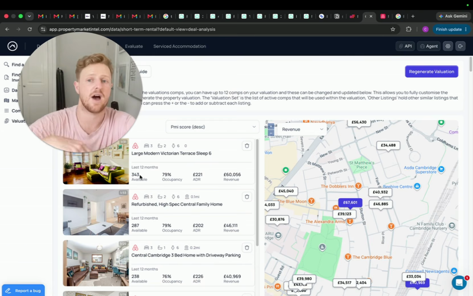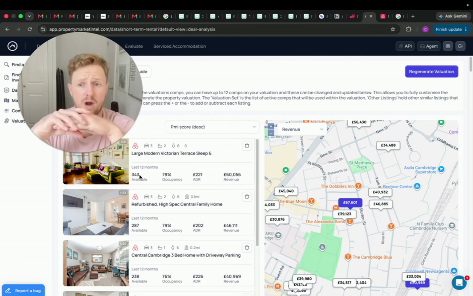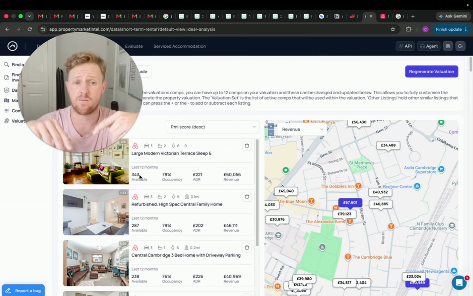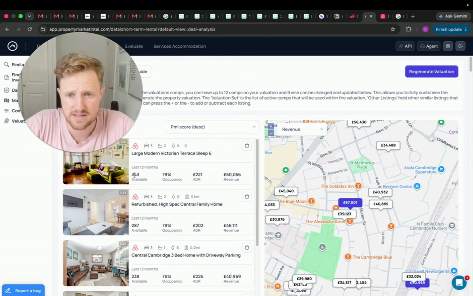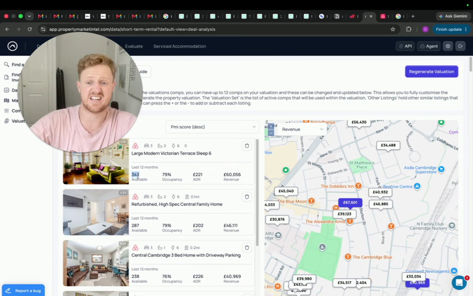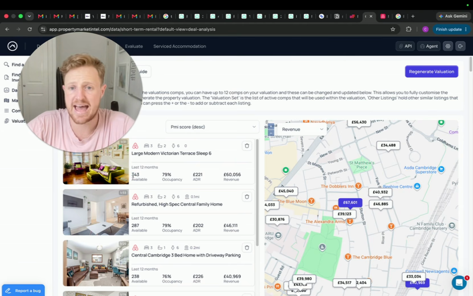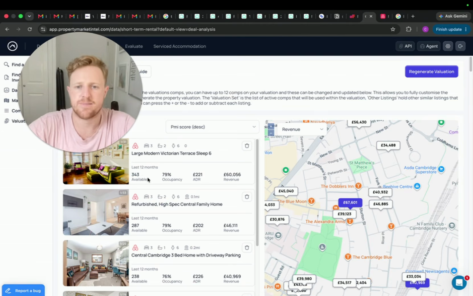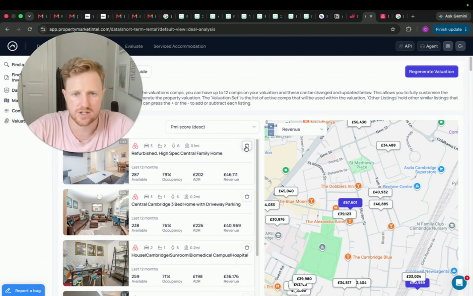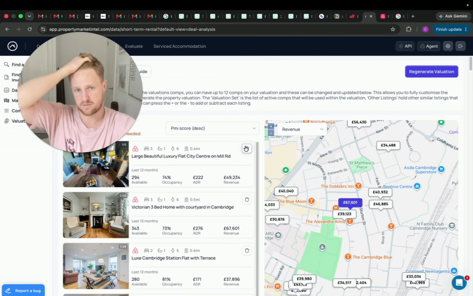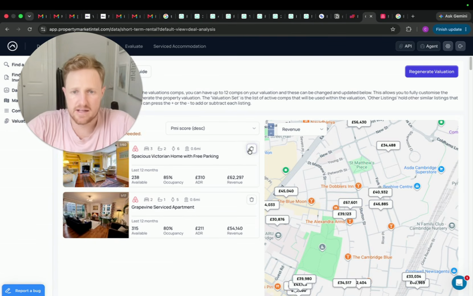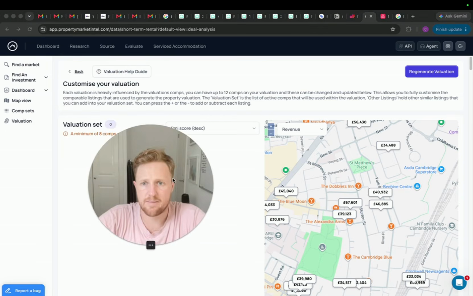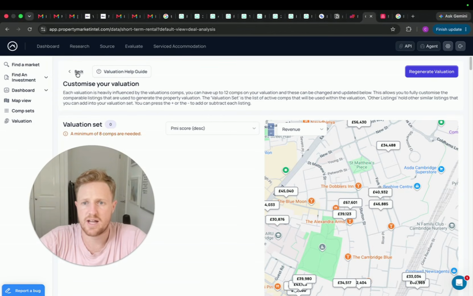I once had a 9-month direct booking and I blocked the calendar out for 9 months. When I was looking at that area a year later on Property Market Intel, it only said that I had like 90 or 100 days available, and that was why. Obviously it was available 24/7. So anyway, unfortunately, we're going to have to start that again because my computer occasionally does that. But I wanted to show you here, let's take note.